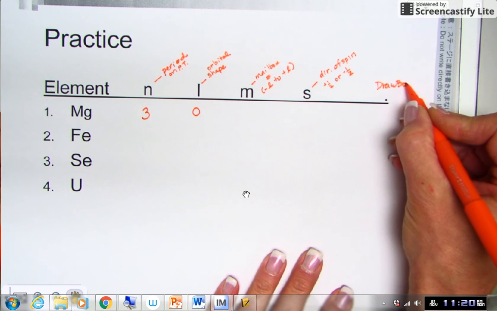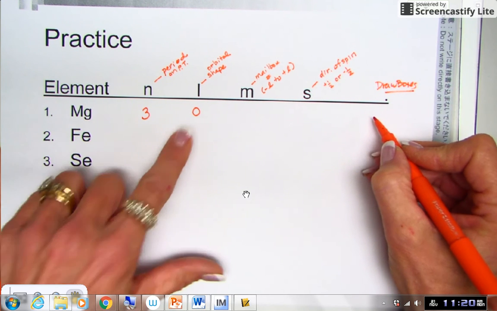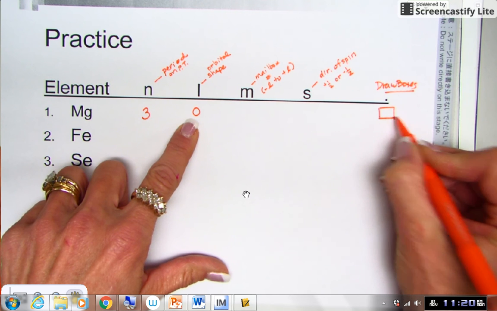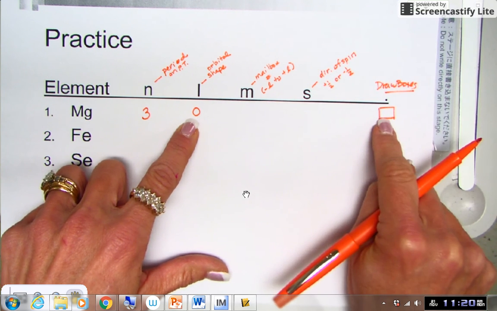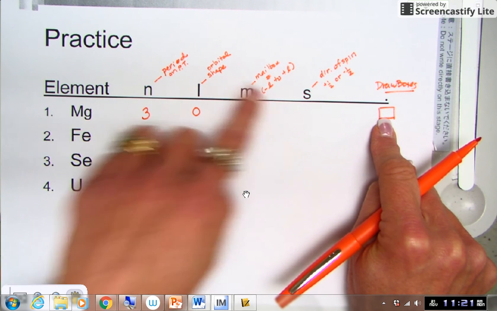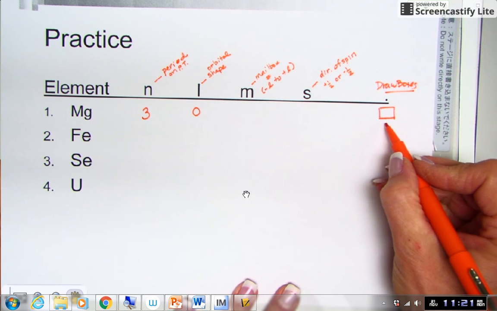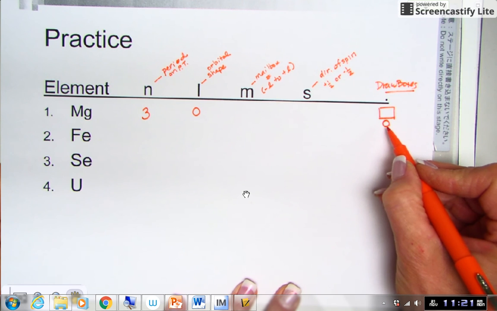Okay. All right, so for the S block, we said there was one orientation in space. That means we draw them in one box. Now, you're going to number that box. Since the boxes are numbered from negative L to positive L, that's the stipulation for M, and L is 0. So there is no such thing as a negative or positive 0. That means you just have only one box and its number is a 0.